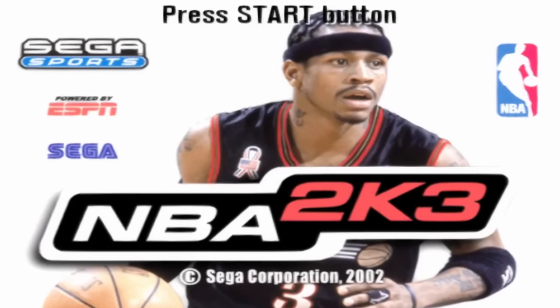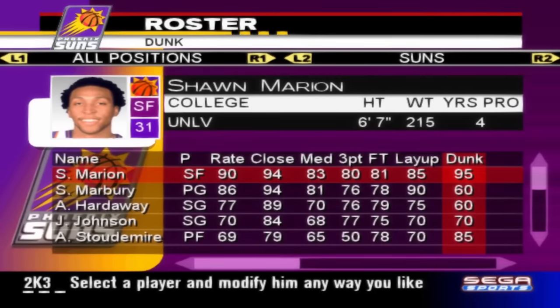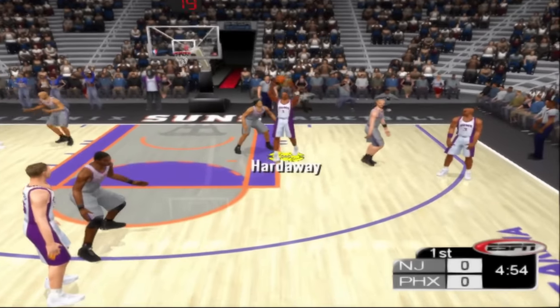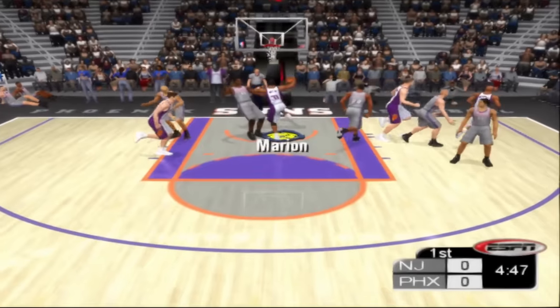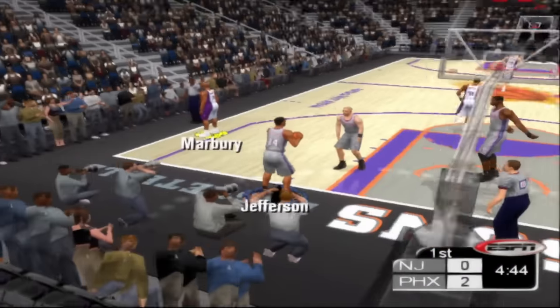Moving on to NBA 2K3. The best dunker ends up being Sean Marion with a 95 dunk. We end up winning the tip off. I actually did not know that Sean Marion was a high flyer like that. I thought bro was only known for his wacky ass jump shot. That used to be a challenge back in the day using the Sean Marion jump shot. Oh my gosh, running right past him. God damn, spread his legs open like he was Jordan or something.